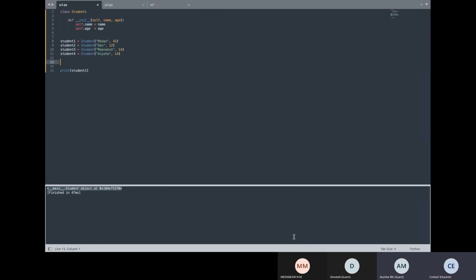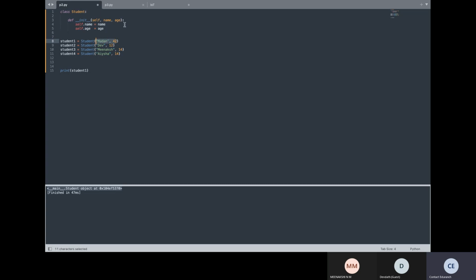Okay. So if you see here, we are creating objects of students. But when you create an object of the student class, it first calls this function. That is the reason why we say every class should have this function as mandatory default. Okay, now that is fine. But here, that is the first difference.